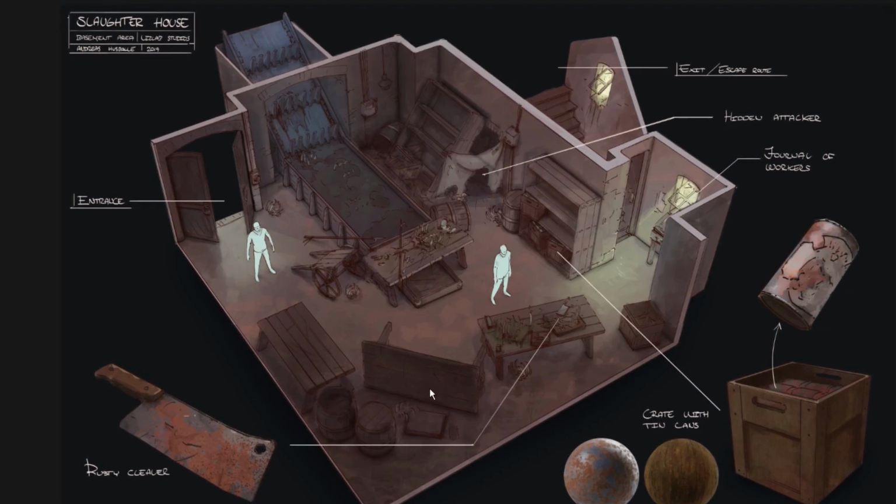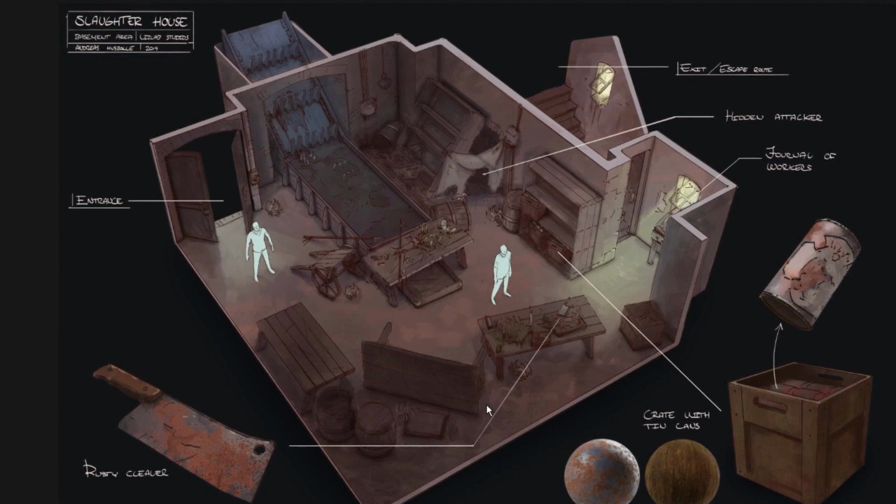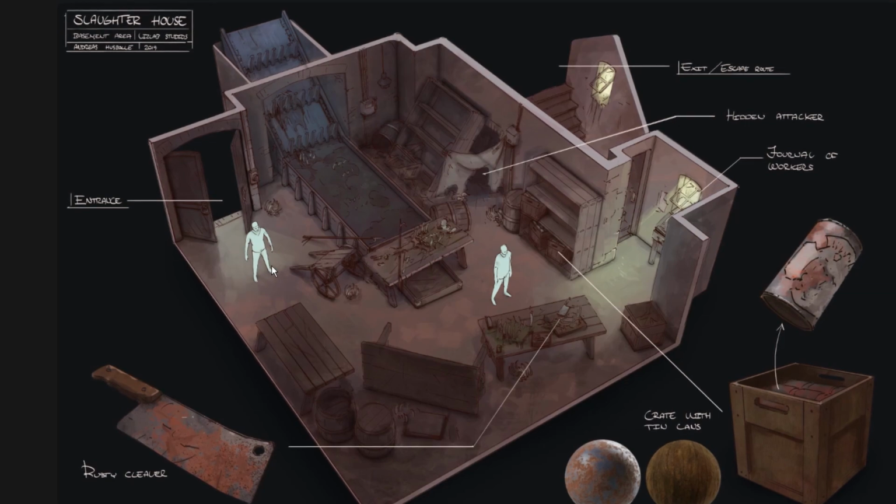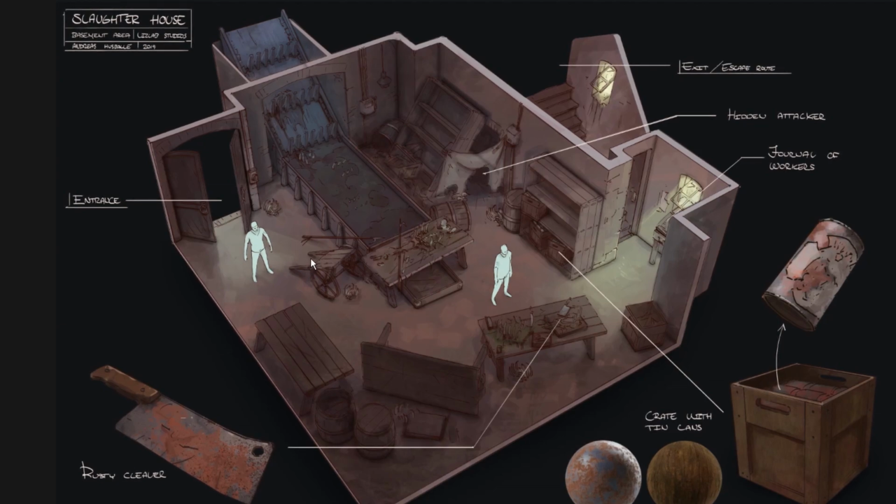So this is the more organized overview of how the room is constructed, and then you would make these shots from down here from a player's perspective, so that you can really see how it would feel like to be inside this room. So I hope this has been really good, and that you learned something from this.